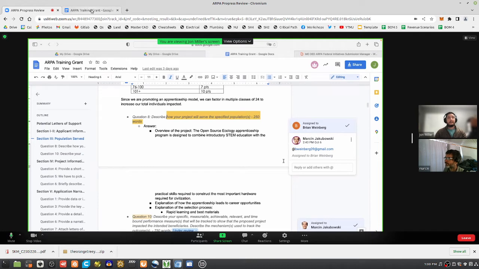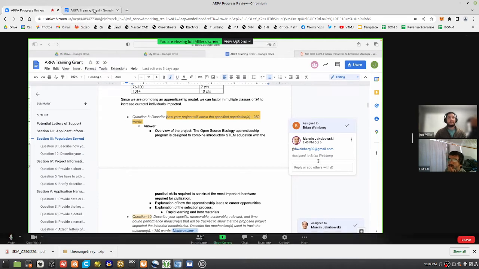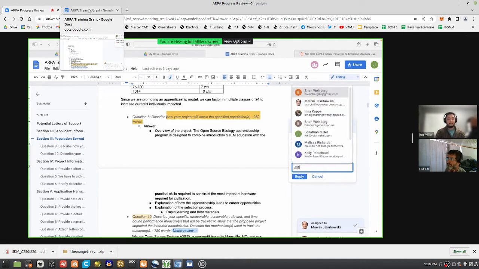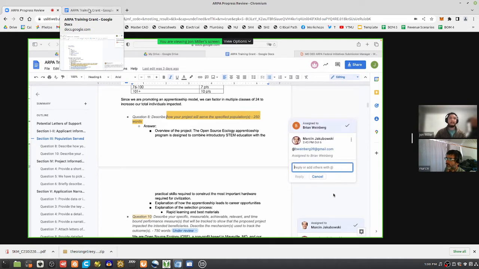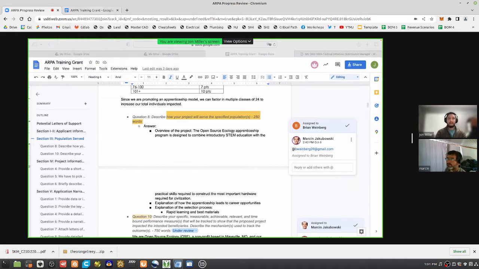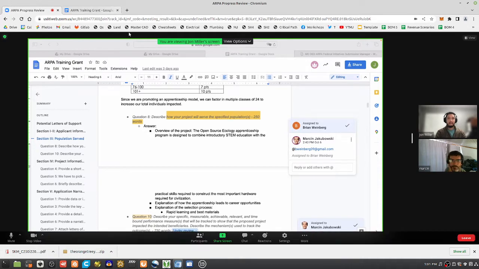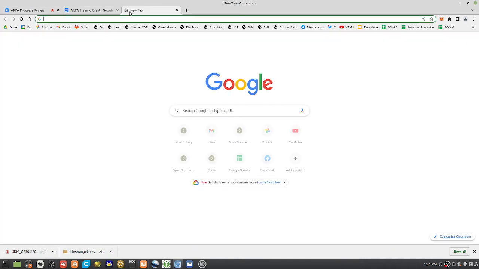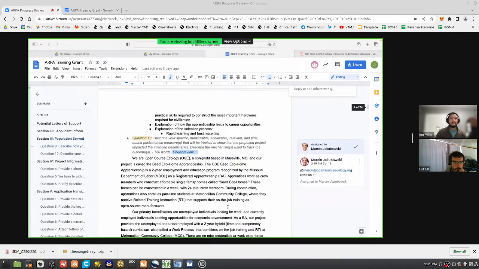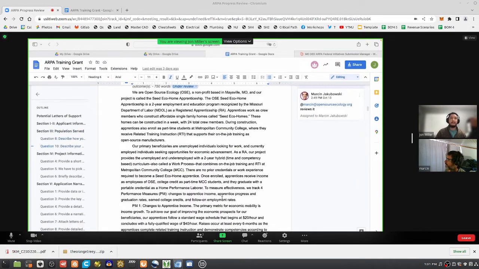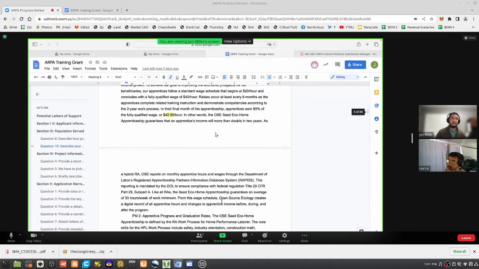I'm trying to think of the best way to do this. Actually, it's probably easier if I just have a consolidated to-do list. All right, I'm going to open up an email and capture this. Okay. Question eight. All right, question 10 is done. I have to rework it around the parameters we just discussed.